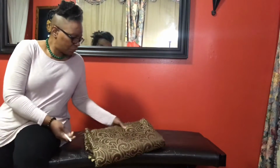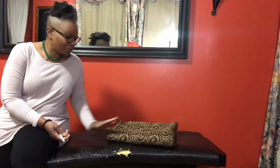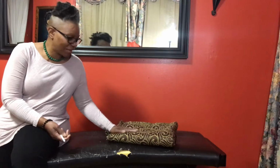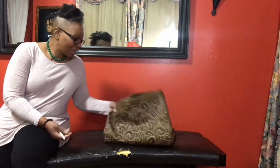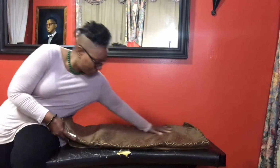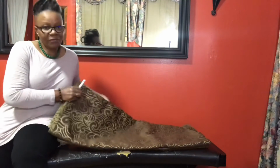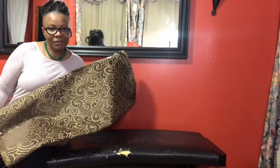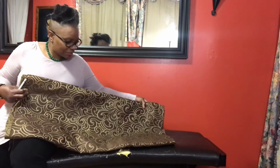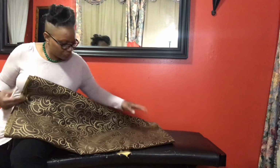Then I'm going to put this pattern on top of this. I don't know, for some reason I really like this pattern. I know a lot of people said it's too busy for them, but I really, really like it. I purchased it some weeks ago, and I discussed that with you guys, and this is what I came up with. So stay tuned, and what we're going to do first is take this off. Stay tuned for that.